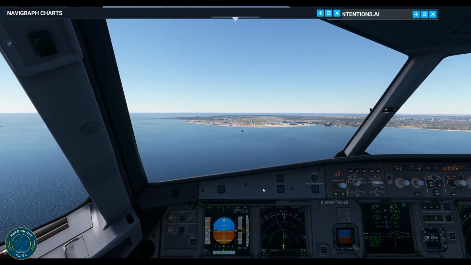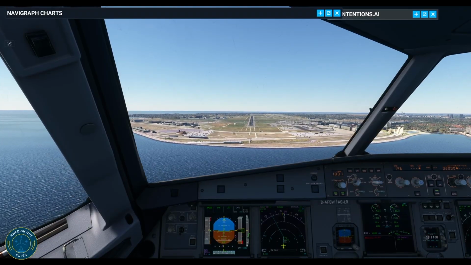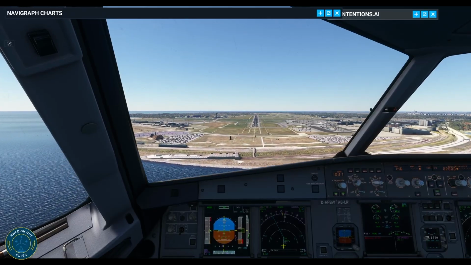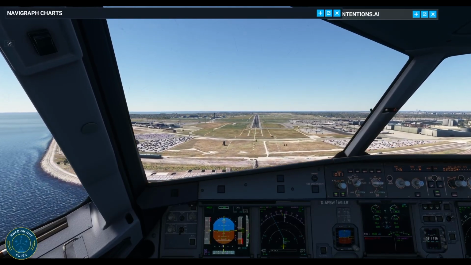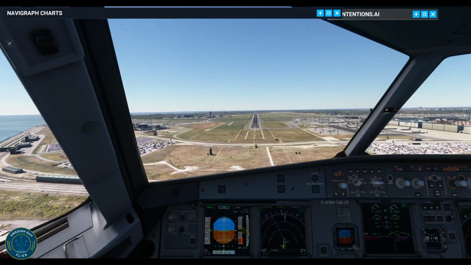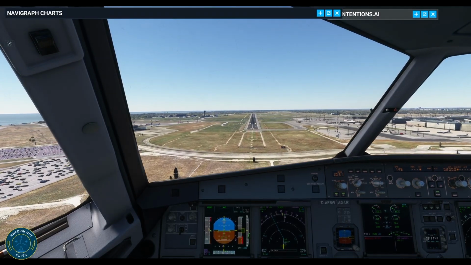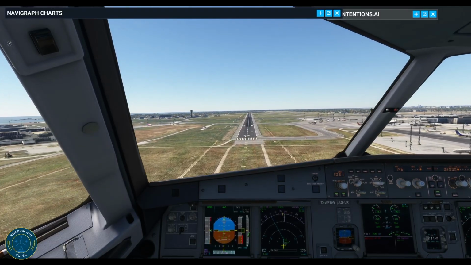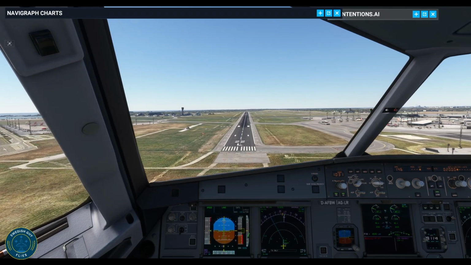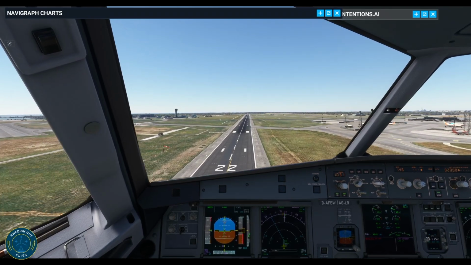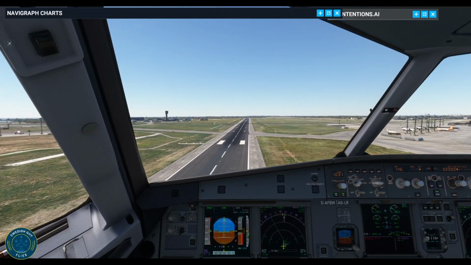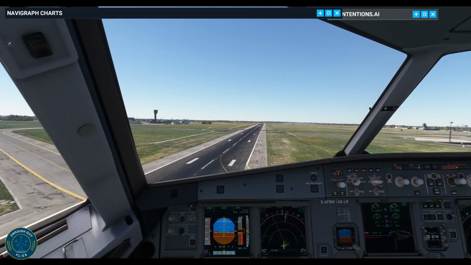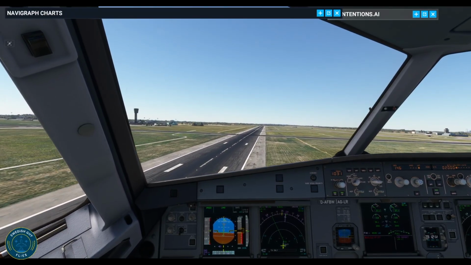Cabin crew, take seats for landing. 400. A little bit high. 100 above. Minimum. Proceed. Well. Yeah, normally you would do a go around here, but we're just gonna set him down.